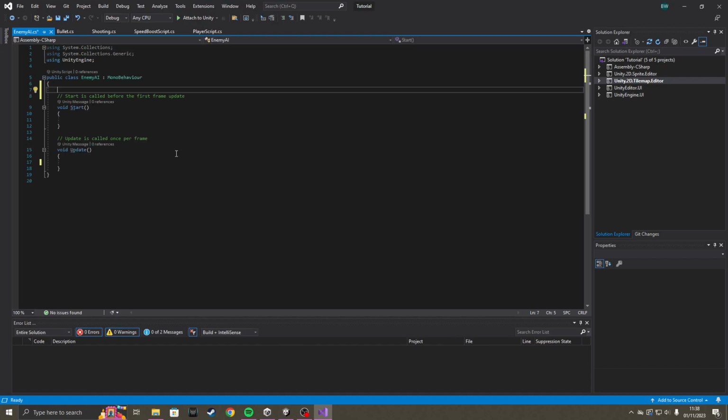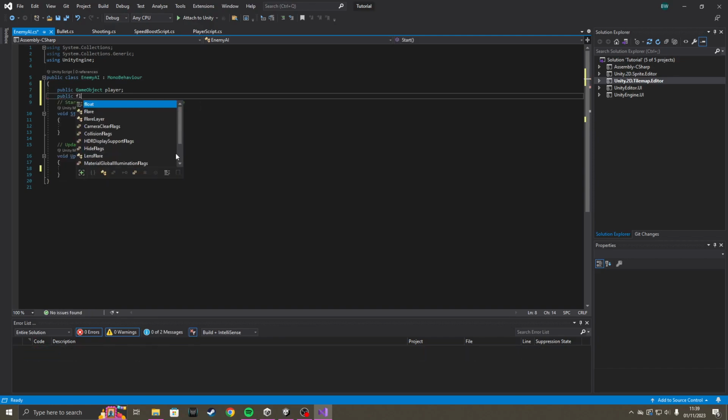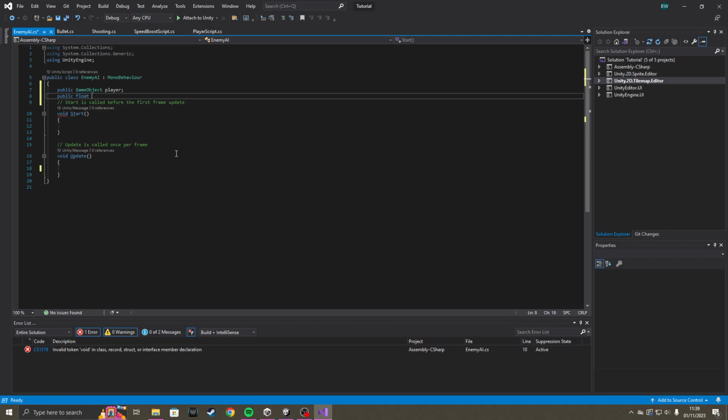I'm then going to create 4 variables. I want a public game object, and it's going to be for the player. I then want a public float for the enemy speed or enemy movement speed, whatever you want to call it.